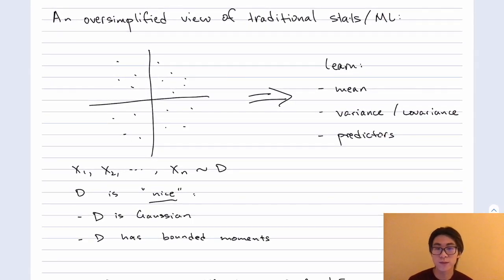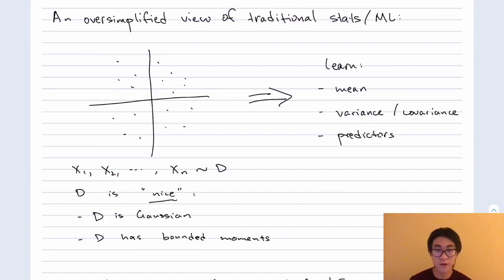Okay, so now we want to solve some statistical problems. But before I consider robust versions of these statistical problems, let me step back a little bit and consider just regular, non-robust versions of these problems. The following is an extremely oversimplified view of traditional statistics or machine learning. What statistics and machine learning is trying to do is, you're given n independent draws from some distribution D, so x1 through xn. And typically I'll think of my distributions as being supported over R^d.